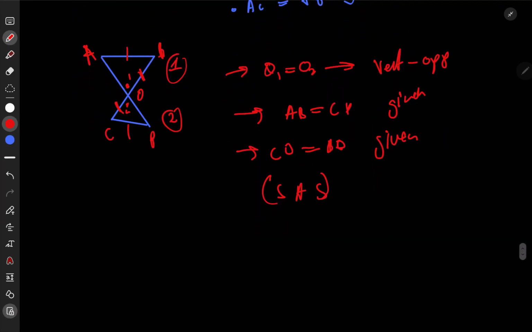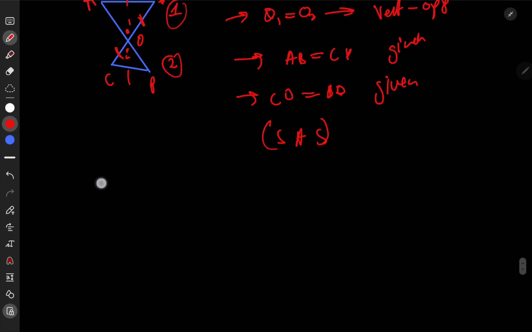Then we could look at other congruent cases. Maybe these are with the right angle. There will be an R somewhere in your reason, but not a big deal. If you can do this one, you can do almost all of them. What else can you do? There are shapes. I won't even do all the videos for shapes. Just know your shapes, and then you'll be able to solve your problems. So this is just part 1 of Euclidean Geometry. The other parts will follow, and the next video will be on the midpoint theorem and its converse, and I think that's all that you need to know for today's class.